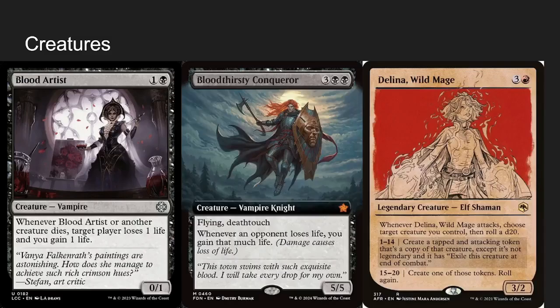Going into creatures, we have Blood Artist because we are going to have to sacrifice our clones to the legend rule pretty frequently. There are a couple ways out of that. However, it's really going to happen for a lot. So Blood Artist is whenever one of our Deadpools dies, because legendary rule, target player loses 1 life and we gain 1 life, which is really nice because also when our opponents are sacrificing their own creatures because they don't want to lose 3 life every turn, Blood Artist triggers off that.